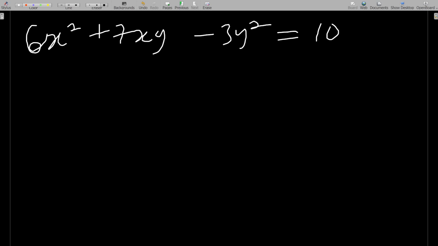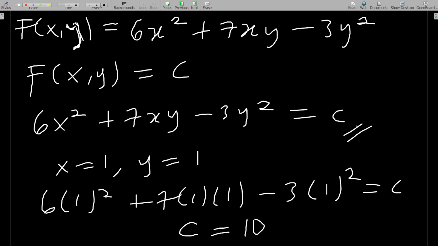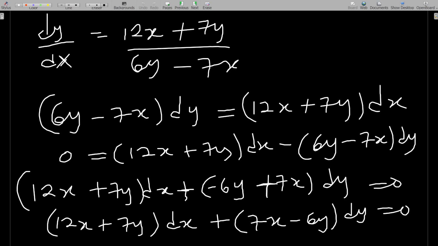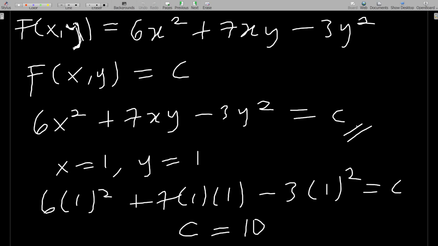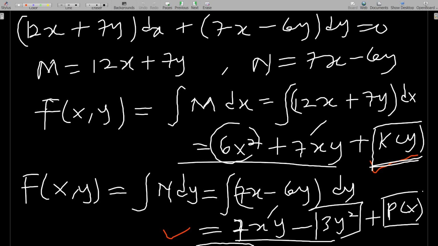This is a solution. Now I realize that in this particular question, after simplifying everything, you get a homogeneous one. This is a homogeneous differential equation. So you can also apply the homogeneous method and see if you'll be able to get the same thing. Okay, so like I said, after getting your functions like this, how do you go about it if you don't see the constant straight away like that?